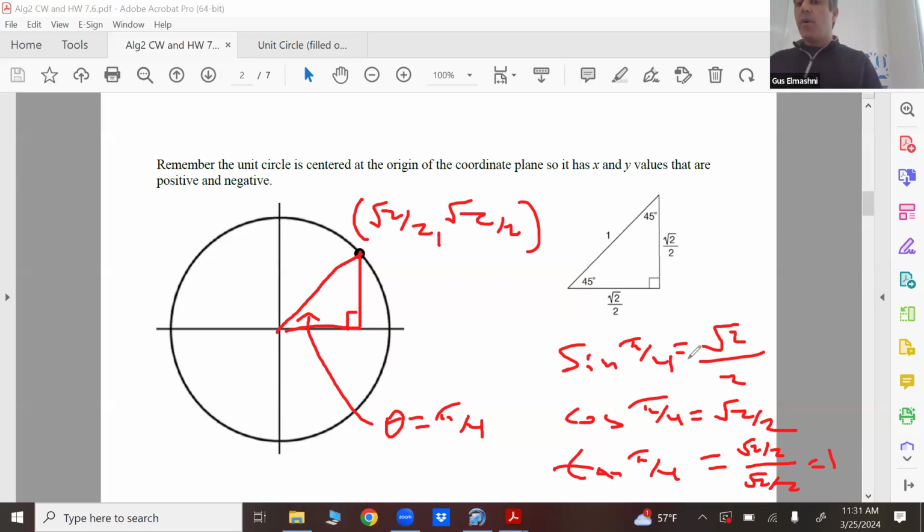So you definitely need to know your 45-45-90 ratio. Remember, these are identical angles. That's 1, and the ratio is technically x root 2. So if 1 equals x root 2, then x is 1 over root 2. Rationalize that, especially for cosine. What's the cosine of pi over 4? Yeah, they're all pi over 4s.